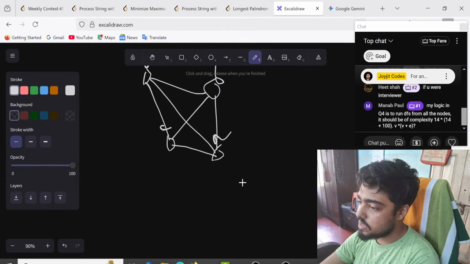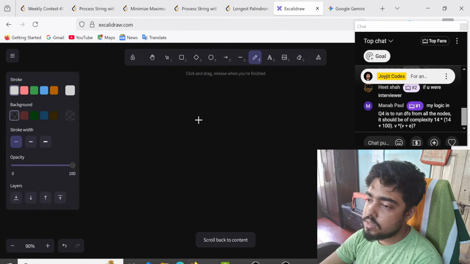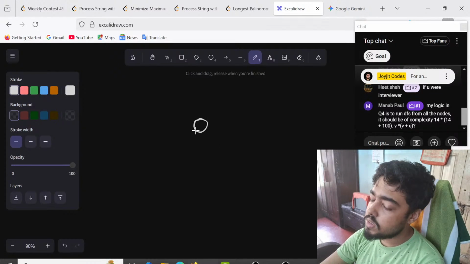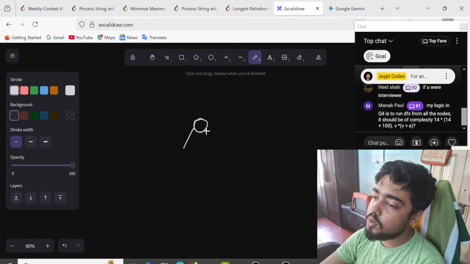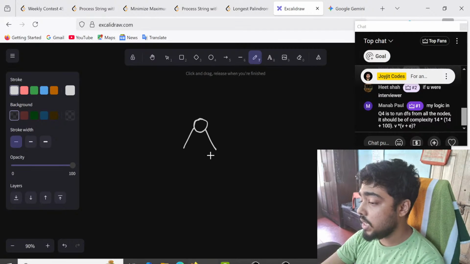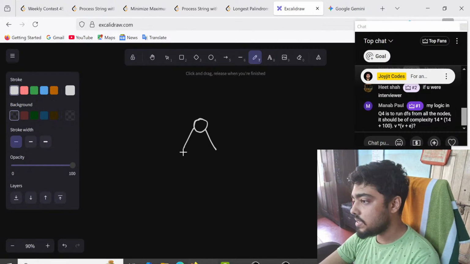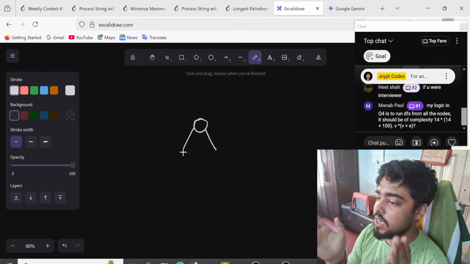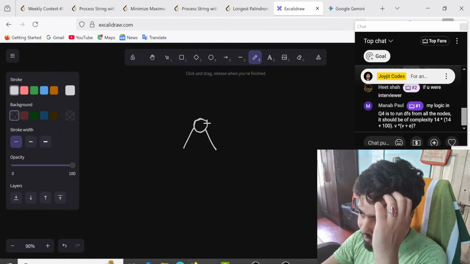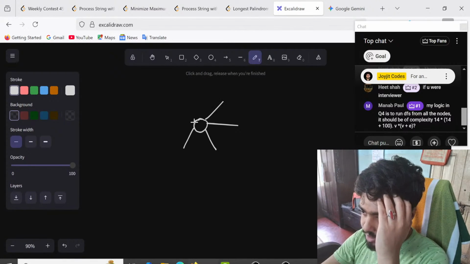What I have done is, I'll just tell you. Since I know that I can start from any node, I'm starting from any node and then I'm going to traverse throughout it using a DFS. It's a kind of two directional DFS. There are a lot of directions over here.